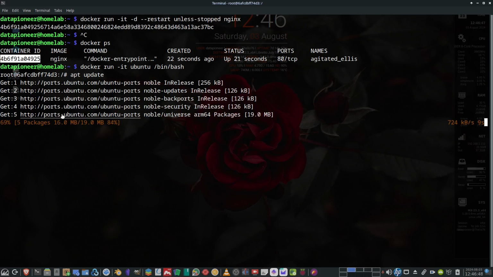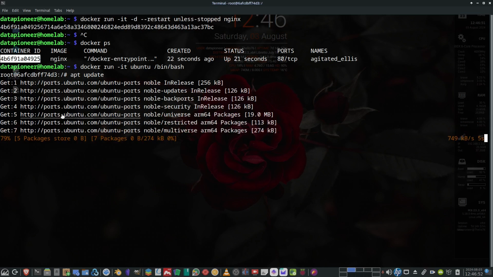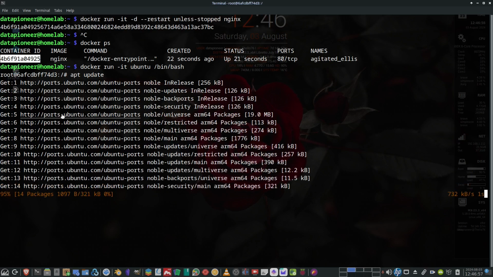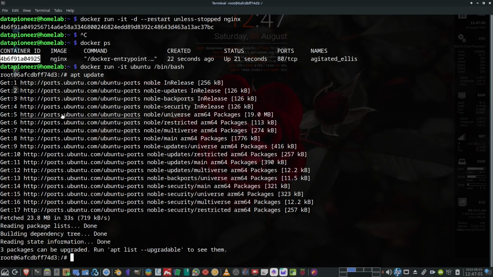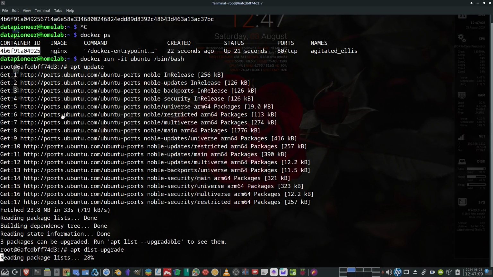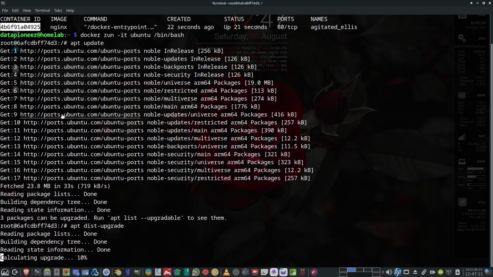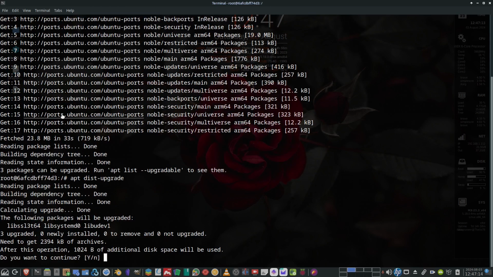And so I'm updating it now, and then I'll do a dist upgrade to apply any available patches and updates to the packages contained within it. All right, so that's finished. So let's do an apt dist-upgrade. And yes.